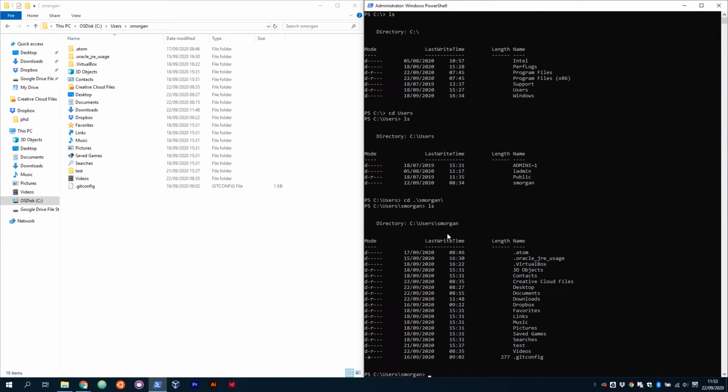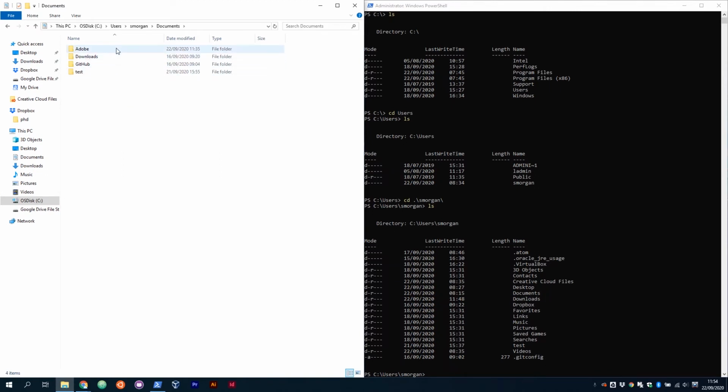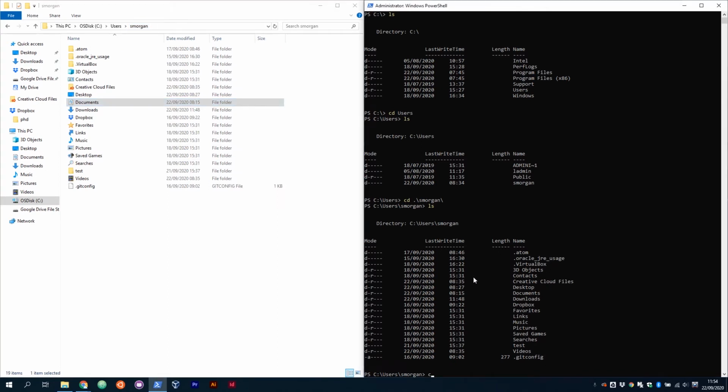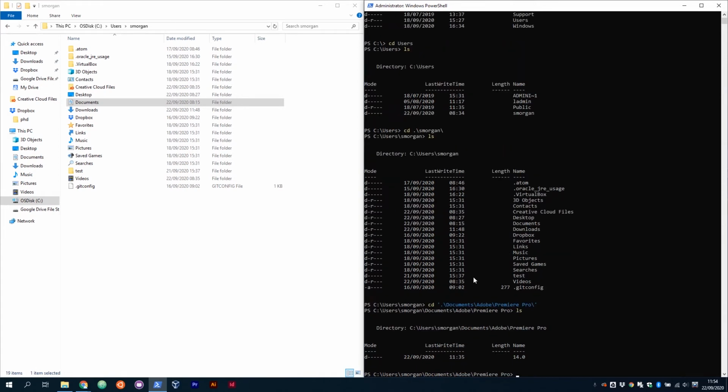Obviously, I can jump into directories kind of all in one go. So inside my documents folder, if I look, I've got a folder called Adobe, and inside there I've got something called Premiere Pro. I can do this in one command. So over here in my command window, I can cd into documents, and if I press tab, it auto completes for me into Adobe, into Premiere Pro, and then I can ls in there as well.